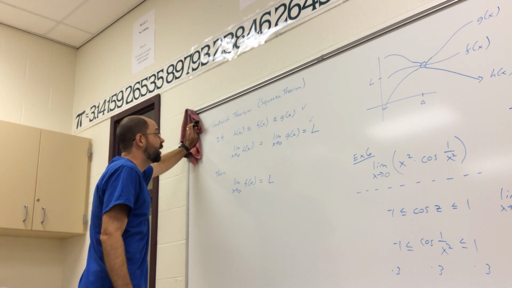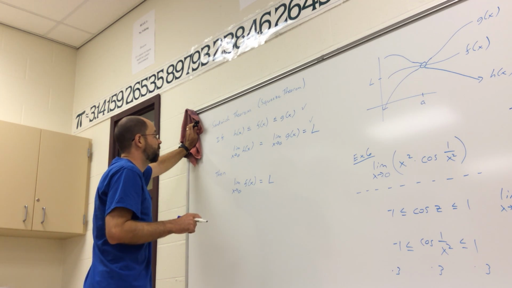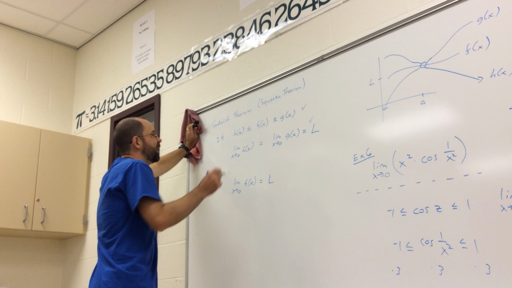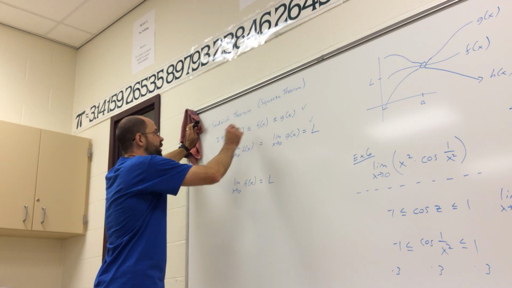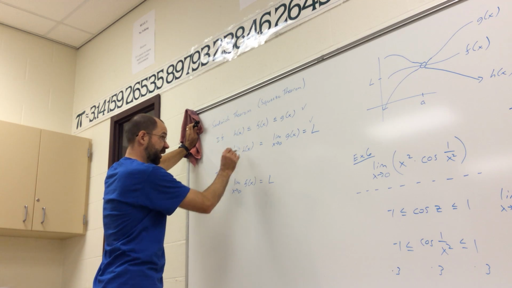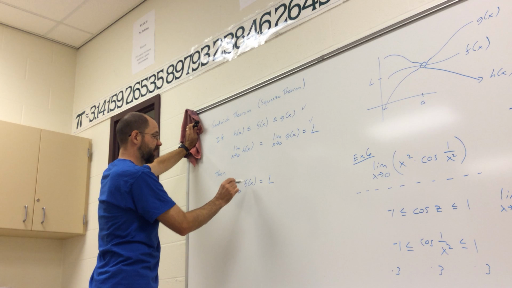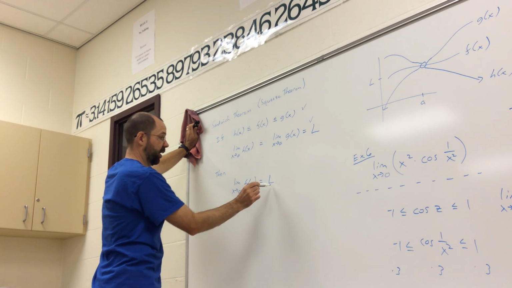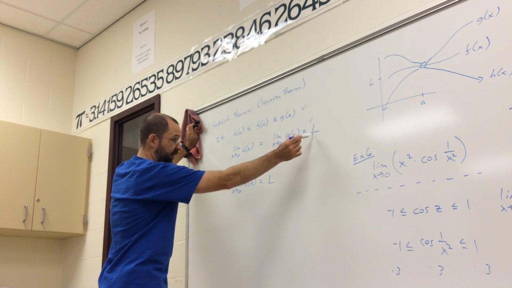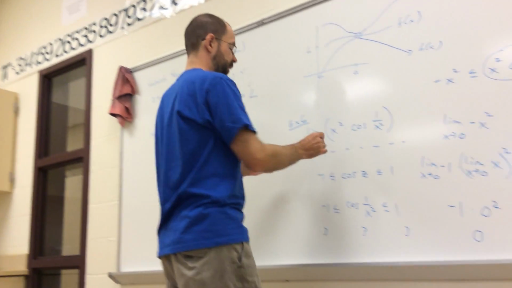Thank you. So now I've met both burdens of truth. Both burdens for the proof. I've trapped my function in between 2 other functions. And I've also calculated the limit of this one and the limit of that one, and they were equal. And so what that means is the limit of the middle one is also 0. This could have been 7, but in this case it was 0. And so now I know the answer to this question.